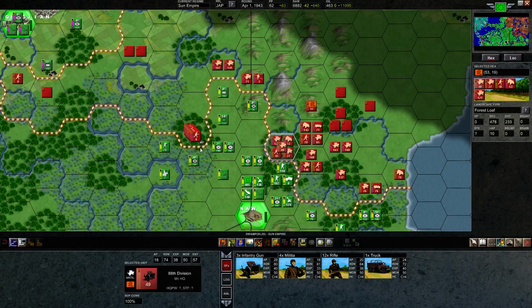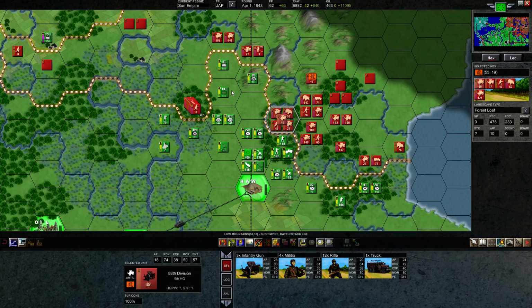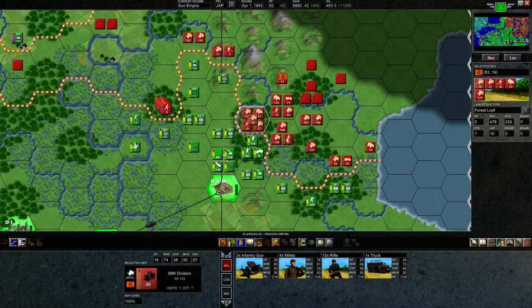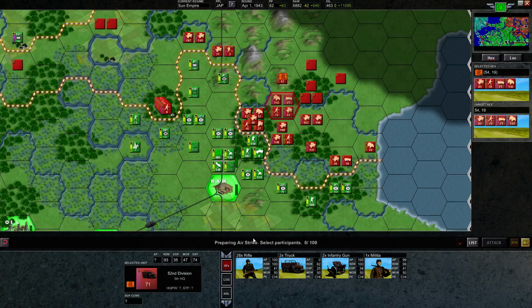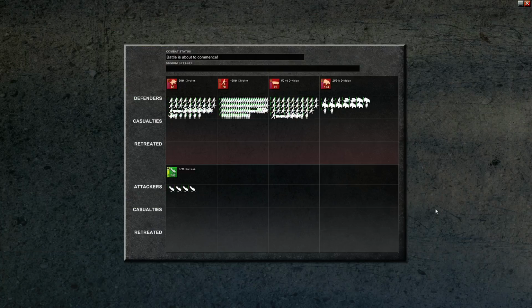Do something. Just if you sit there and... It's really hard for me to attack into that forest. Especially because my strong point is still armor. Okay, so the next thing I have to do, because I see I'm almost out of fuel, is I have to dive bomb this guy with my dive bomber. Which should use up the remainder of my fuel.